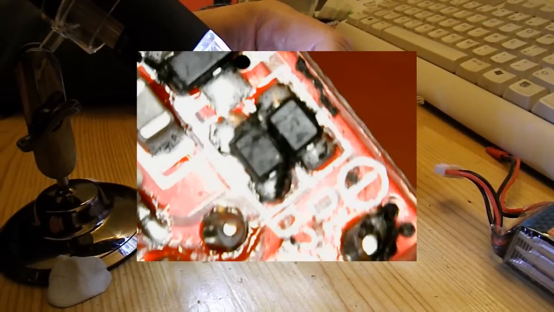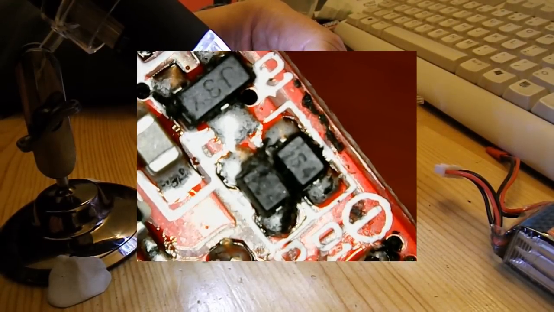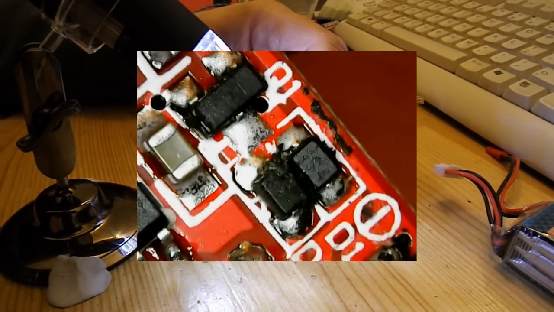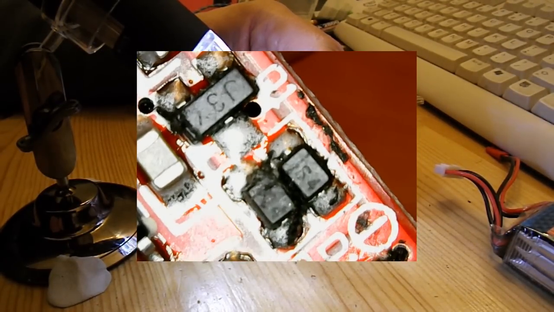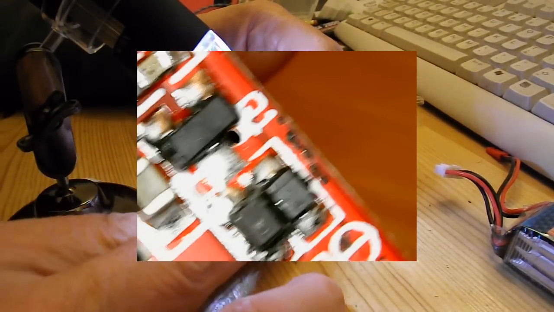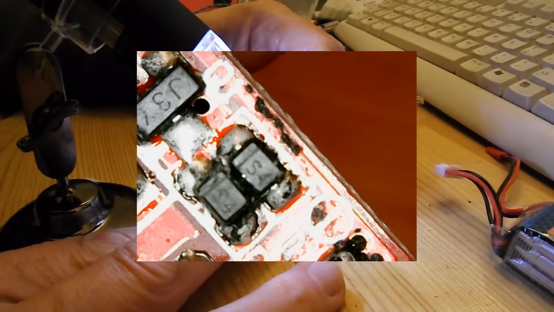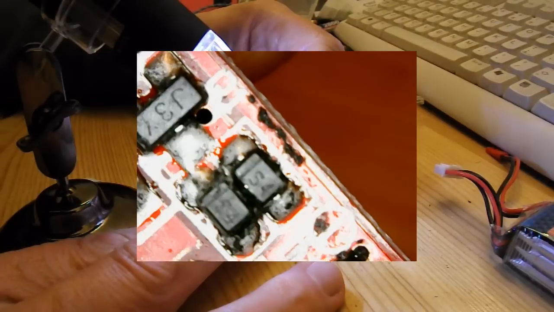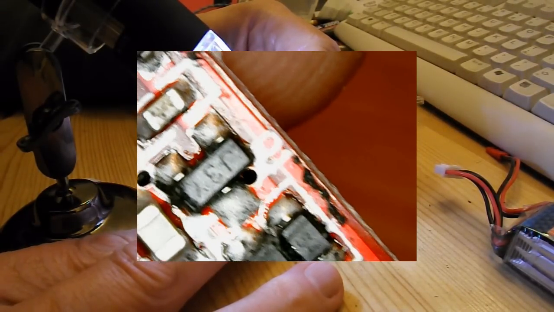They all look okay. Still a little bit of the black sponge stuff that was on there, I've done my best to clean it out the way. Those two were labelled diodes, D1 and D2. Just scrape that one a little bit more. Looks like it's got S4 written on both of them.